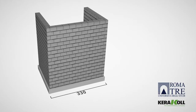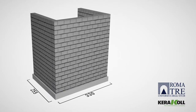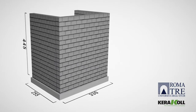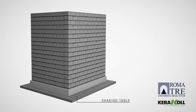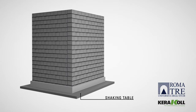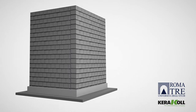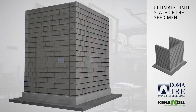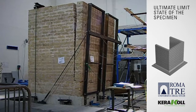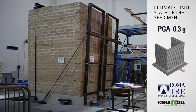The specimen subjected to the test is designed to simulate the actual conditions of historic masonry structures, where the overturning and collapse of the façade are found to be the most recurrent damages. The specimen, initially subjected to a test session without any strengthening, is then led to collapse when shocks are performed at increasing intensity. The ultimate limit state threshold is thus determined with a PGA acceleration of 0.3g.